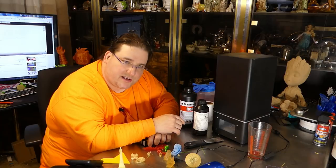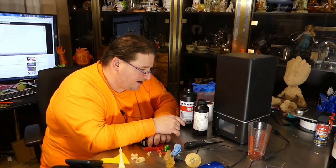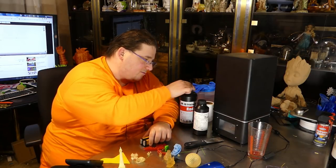It's as close to turnkey as you're going to get for 3D printing. It's just too bad we can't let students and kids use this because you don't want them messing with this stuff.